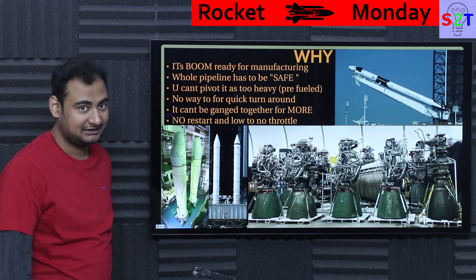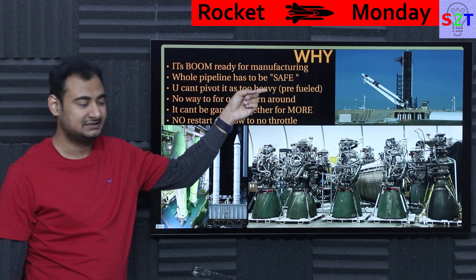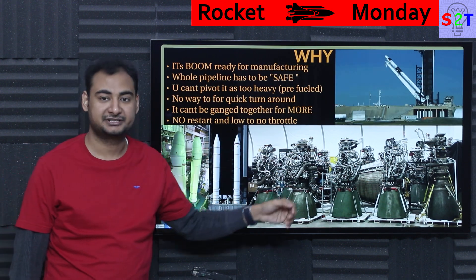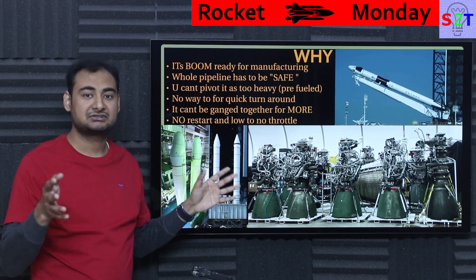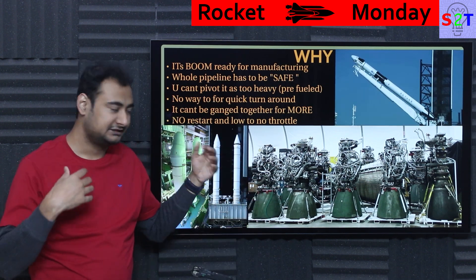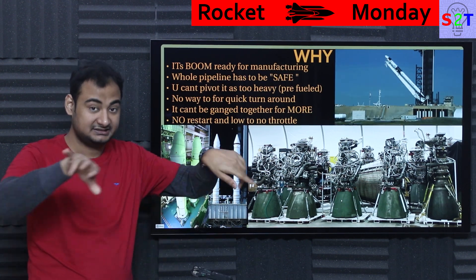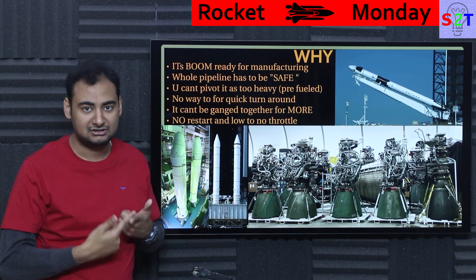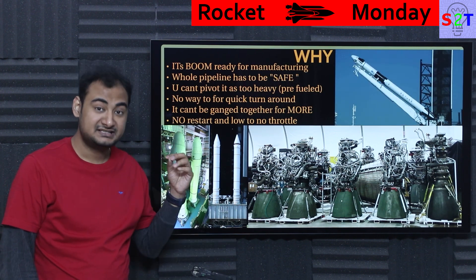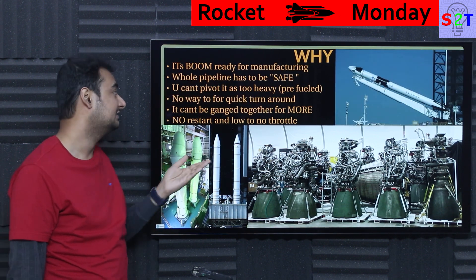So what are the real consequences? The boom potential is ready from the moment of manufacturing, and that whole pipeline must be kept safe. How does SpaceX build so many Raptor engines? Because none of them are inherently armed. Worst case, a child bangs a wrench on one, it gets inspected and put on the rocket — if something is wrong, it goes boom on the pad. You lose the rocket and launch pad, but no loss of life and no factory compromise. Imagine the same scenario with SRBs — ludicrously powerful and dangerous through the entire pipeline. Making that whole pipeline safe adds a boatload of cost, and you cannot rapidly pivot production.